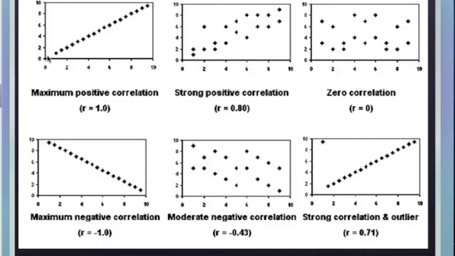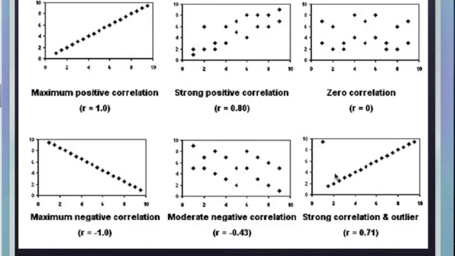So for example, this is a perfectly correlated graph. So every time the y value goes up by 1, the x goes up by 1, and it just becomes a step pattern all the way through. You can see here these R values. We're going to focus on this in a second, but just keep them in mind as we go through. You can see this is obviously positively correlated. It's going up and to the right, and it does have a strong positive correlation. The data points are pretty close together. If you were to draw a line of best fit, you can see the data points fit pretty close to that line. Whereas this one, you can see that there is zero correlation. They are all over the place.